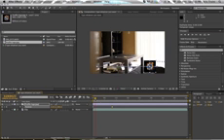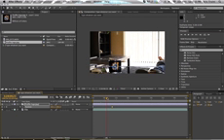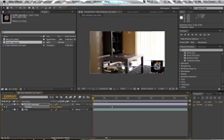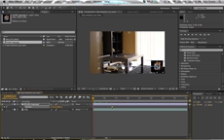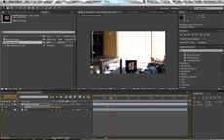What that does is pretty much stretch the amount of time it takes for this layer to get from this position to this ending position. So all we're doing is just stretching out the animation. You can also make the animation quicker or happen at a later point in time in the timeline.